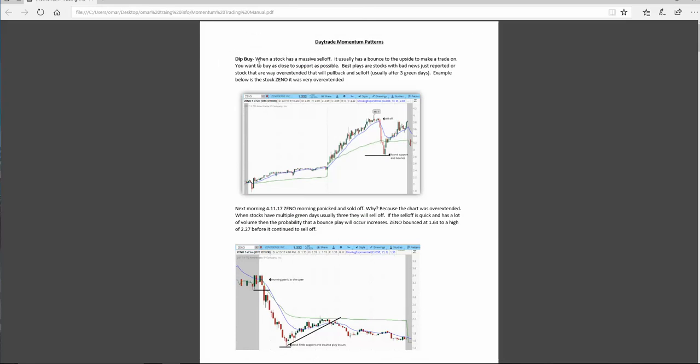It's the best pattern you can trade, especially if you want to grow a small account. Your risk is very minimal. When the stock goes against you, your losses are very small because you have a clear entry. This is the play that you guys should all be focusing on if you don't feel comfortable shorting, if you have small accounts.